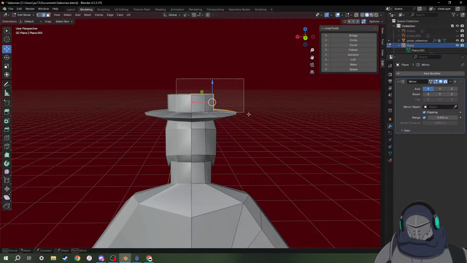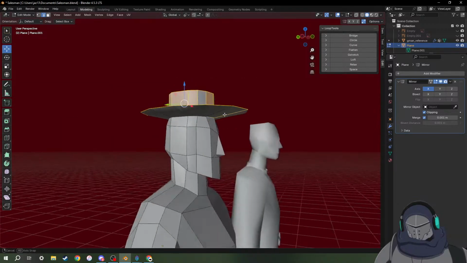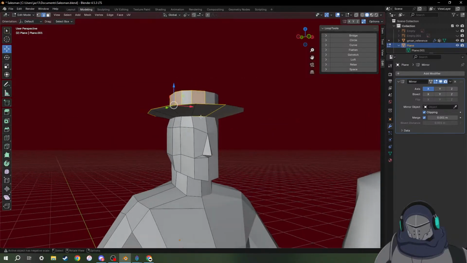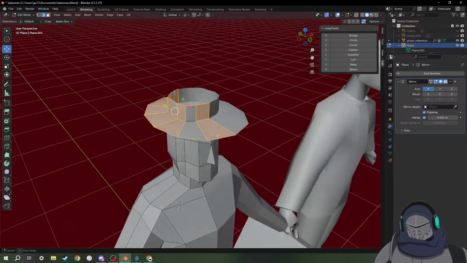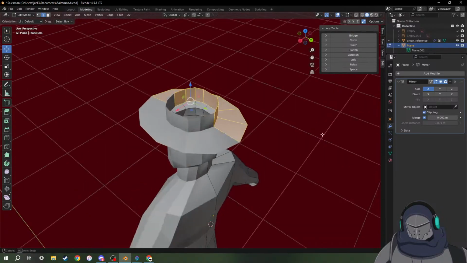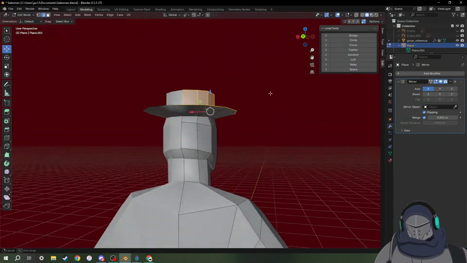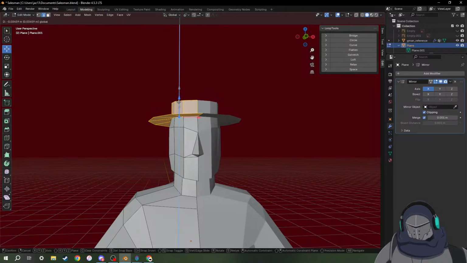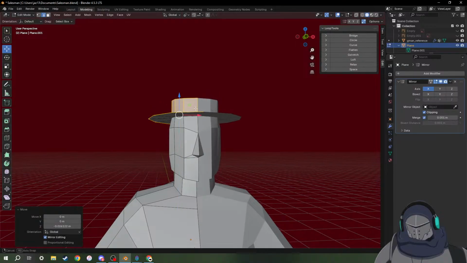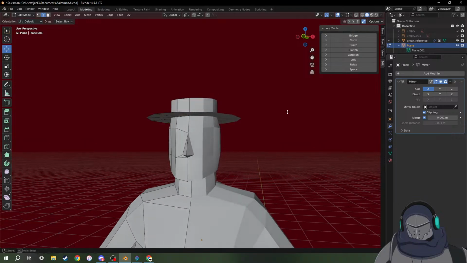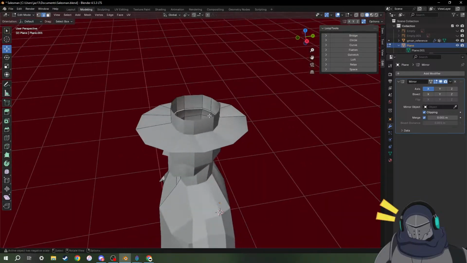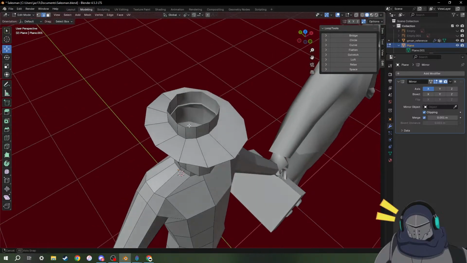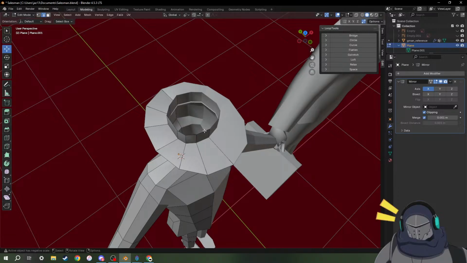Yeah. No. Get out of here. I'm gonna lose it. I hate when it does that. This hat looks horrendous. Oh boy.